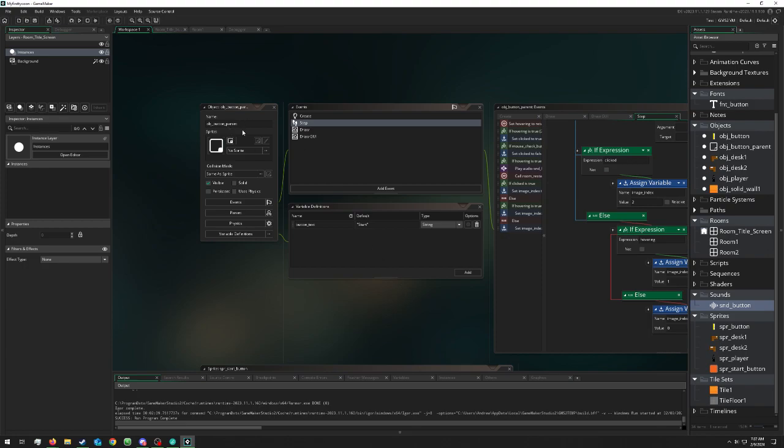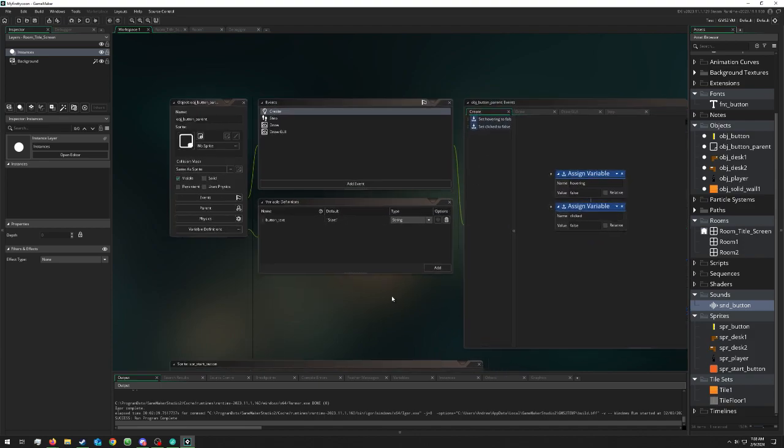Okay, so now we have it named the parent, which means everything that this does should work if we have it be inherited. So we need to, in the create event, so here, I assume.